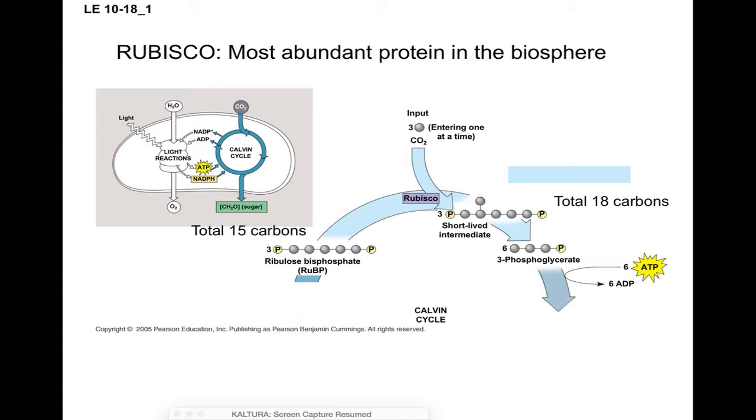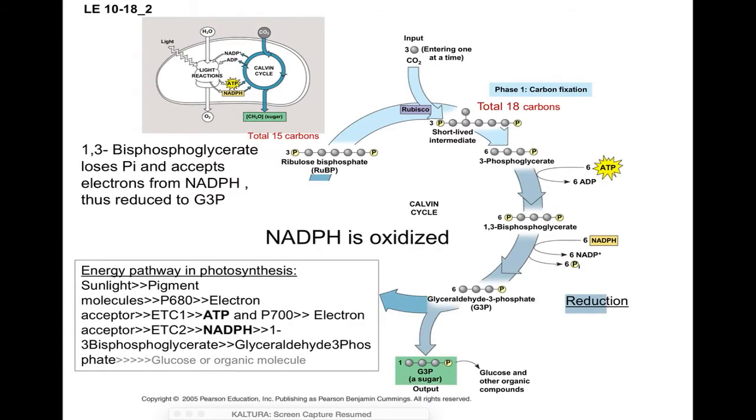3 phosphoglycerates, 3PG, and this 3 phosphoglycerate will use up ATPs and will become 1,3-bisphosphoglycerate. This is just the phosphorylation step. Then this 1,3-bisphosphoglycerate is going to accept electrons from NADPH. Accepting is gaining, and it is reduction. So reduction of 1,3-bisphosphoglycerate to glyceraldehyde 3-phosphate, which is also called G3P. You should know what G3P stands for, guys.